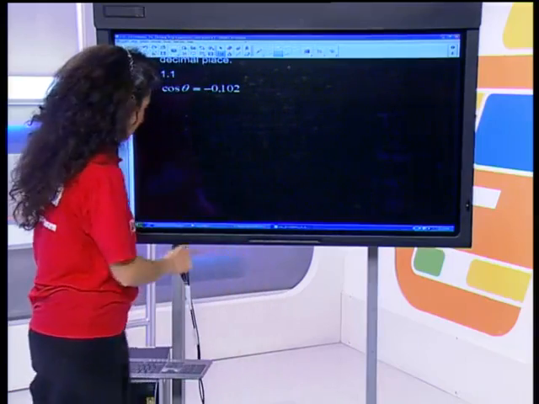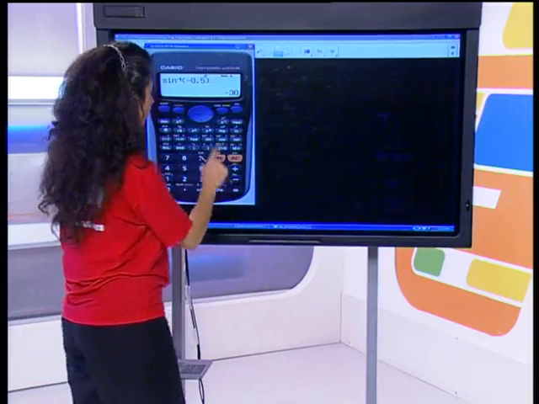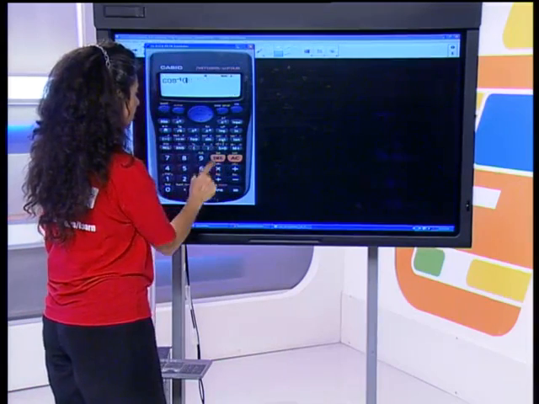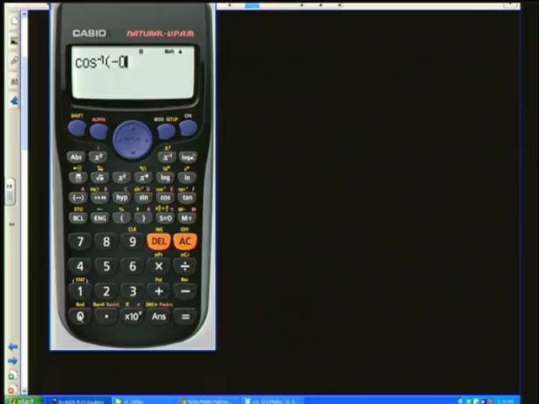Okay, so let's see if the calculator is going to do that. We take negative 0.102. What is it going to give us? We said an obtuse angle. Let's see. There we go. An angle larger than 90 degrees, and we have found that it is obtuse. So I'm happy with what it's giving me. When we come back after the break, we'll keep going.